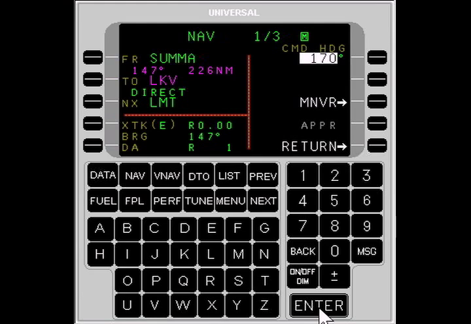Press the Enter key again to accept the turn direction. The shortest direction is default, but the plus-minus key can be used to change the turn direction from right to left. To cancel heading mode, press the line select key adjacent to CNCL or cancel heading. Use of the DTO function key and selection of a new 2 waypoint will also cancel the heading mode.